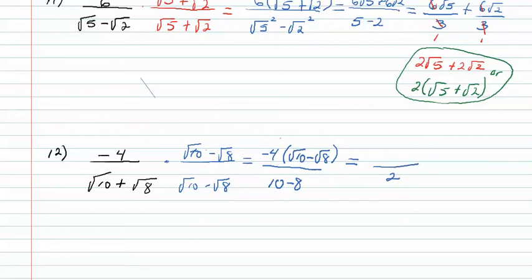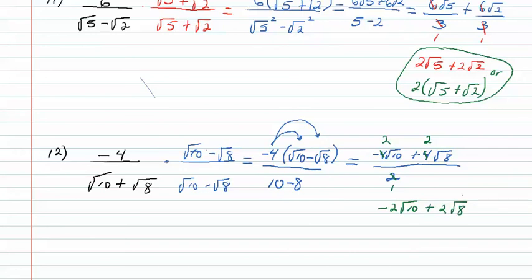We rationalized our denominator. We'll go ahead and do our distributive property now. We have negative 4 times radical 10, and then we have negative times negative, which is positive 4 radical 8. Last time I wrote it as 2 separate fractions, but I just wanted you to see what I was doing. So at this point I can look at 2. Will 2 go into 4? It'll go in 2 times. Will 2 go into this 4? 2 times. So therefore I have negative 2 radical 10 plus 2 radical 8.